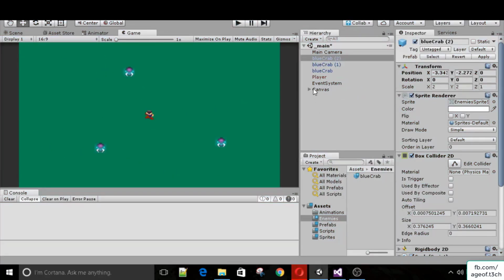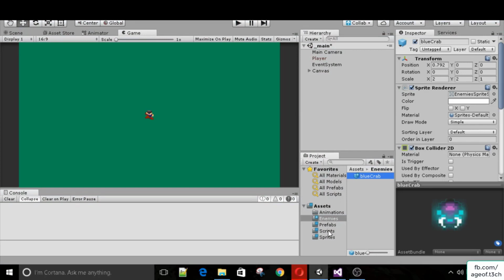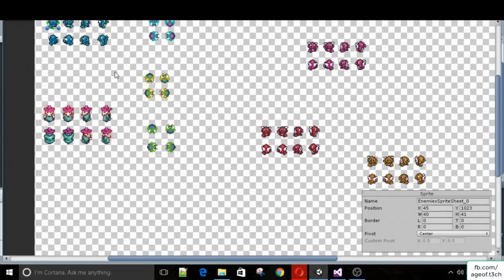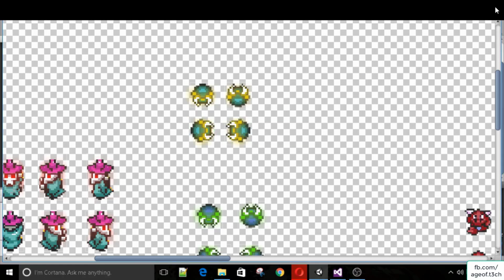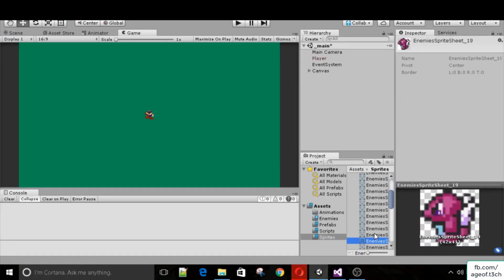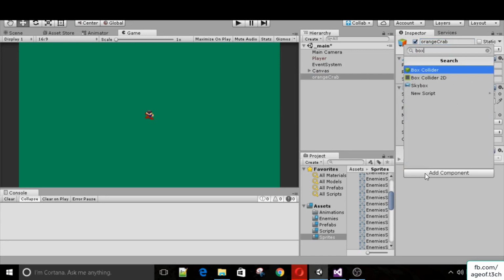Kill him. And another thing I want to show you is the way we set up our script. Let's go to sprites and let's edit another one of these crabs. So let's say these orange ones. Let me just edit the collision here. Okay, I will apply this. So let's take these orange crabs. Let me just find them here. And there's one. I will place it up. I will call this one orange crab. And of course it needs a box collider 2D.